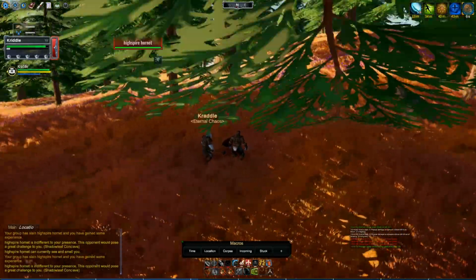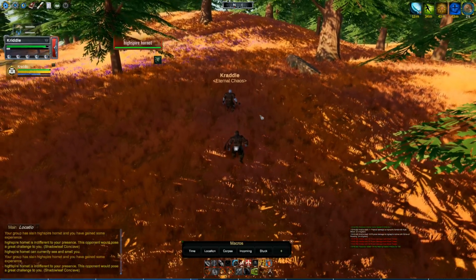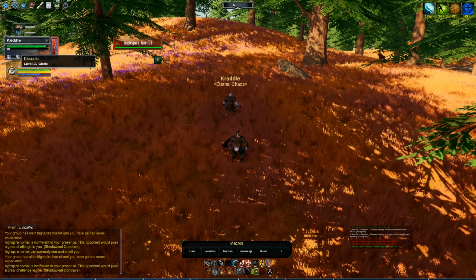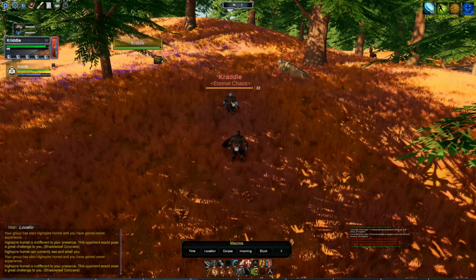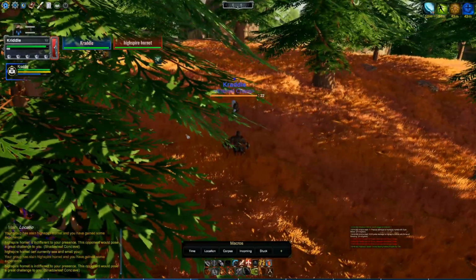Group tips for everybody that may be trying to group or just getting into groups. So the first thing I want to show people is the little arrow that's over here. A lot of people don't realize this is even a thing. This is telling me where Cradle is. So if I move around, that arrow points directly towards Cradle.